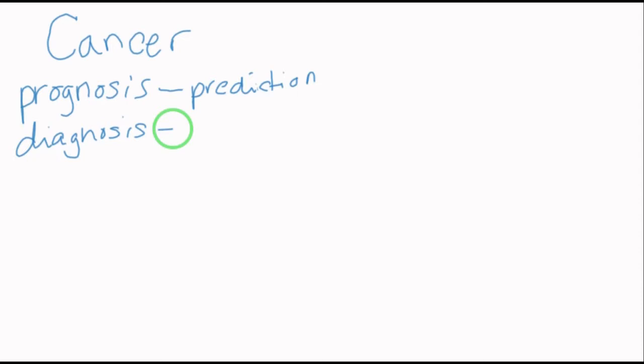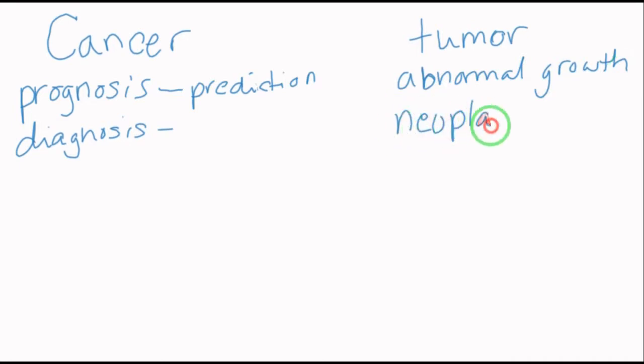Then we're going to look at different terms for a tumor. We've all probably heard in just general media what a tumor is. And of course, we all think a tumor is cancer, right? But really, a tumor is an abnormal growth. And the proper term for a tumor is a neoplasm. Neo means new, just like the neonatal wing in the hospital is where they keep the newborn babies. So a neoplasm is a new growth. Or plasm means form, new form. So it's a new growth.